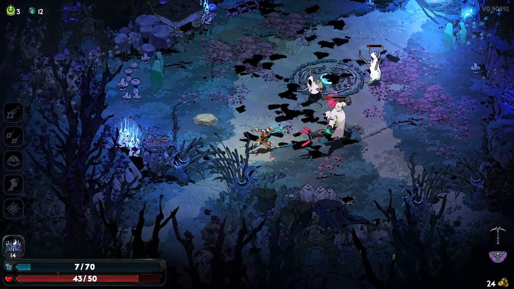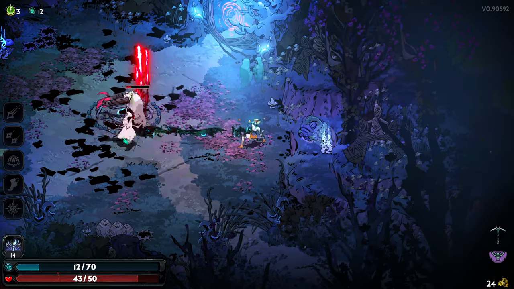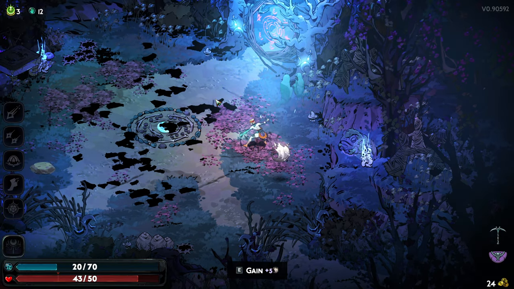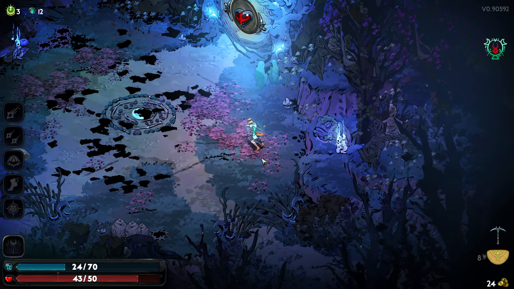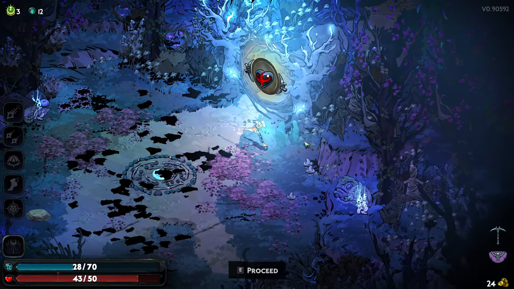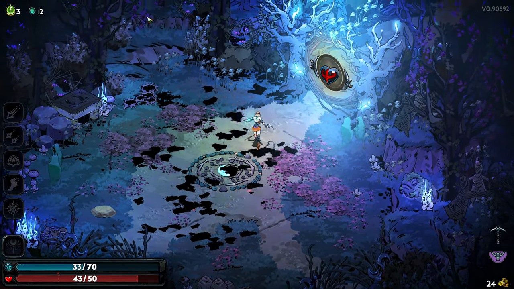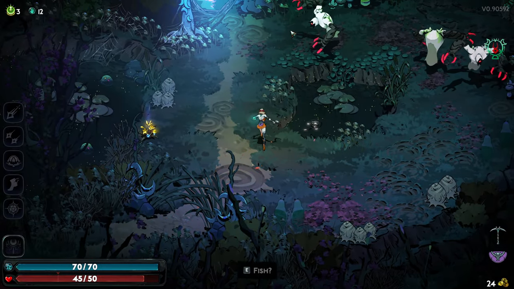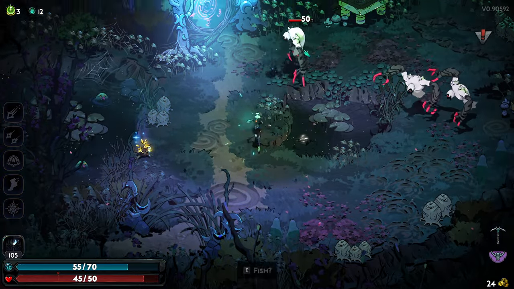Dash on through. Chop, chop. Okay. Let's go get some more max HP, yeah? Anything to farm? I don't think so. Okay, load up. And spray out.